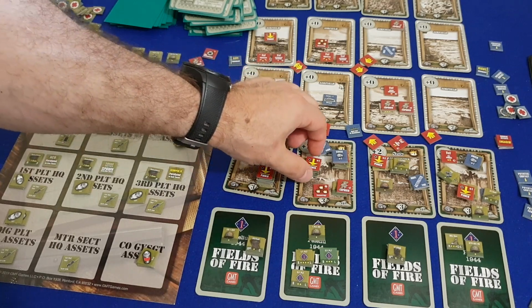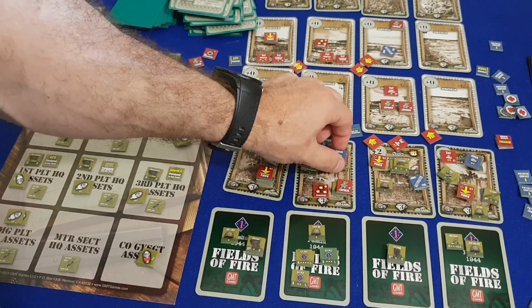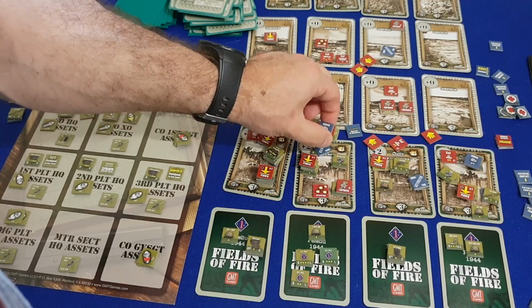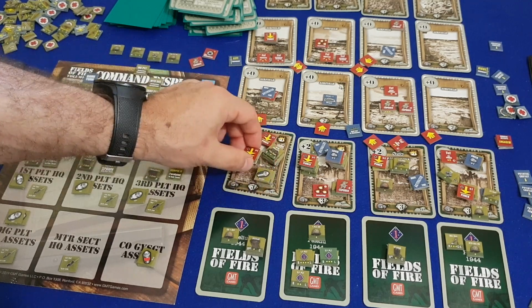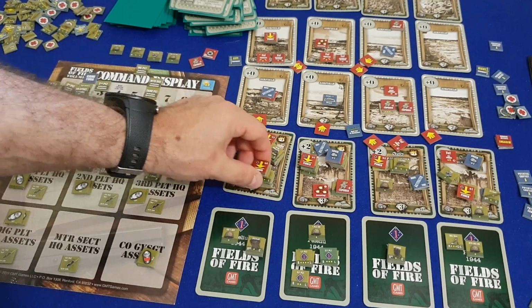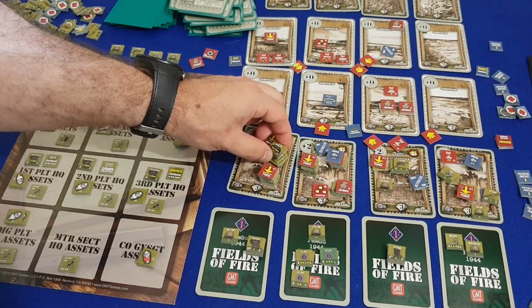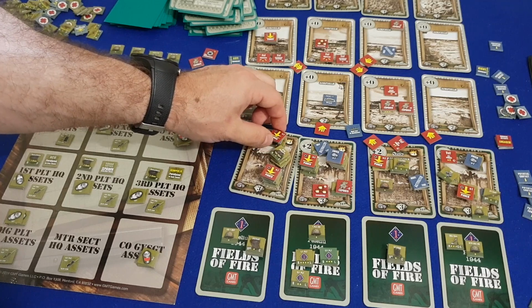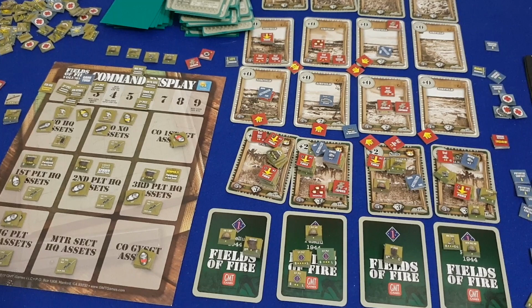Or not actually. I wonder where he is. There's our... He's possibly... Must be somewhere. It's not here. Oh, second platoon HQ is actually off the board.